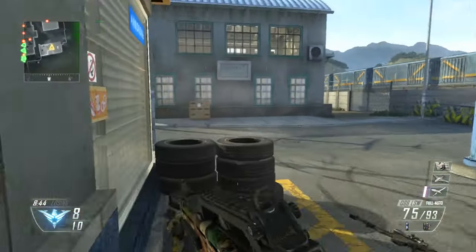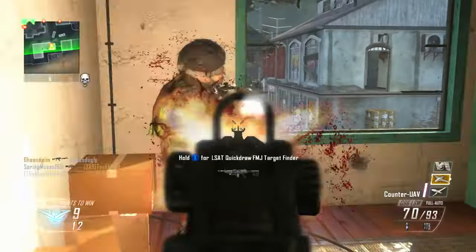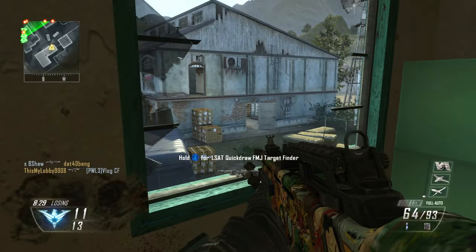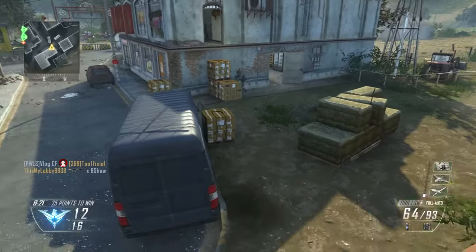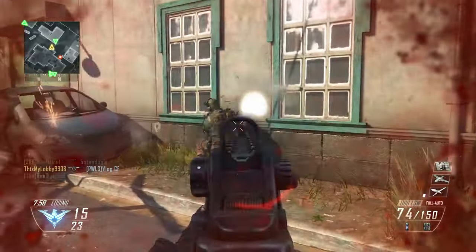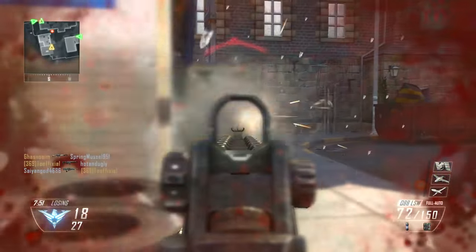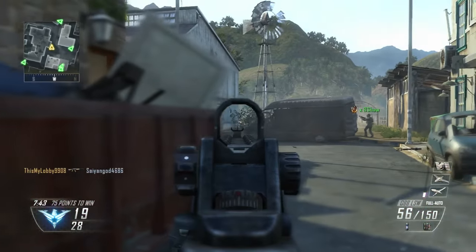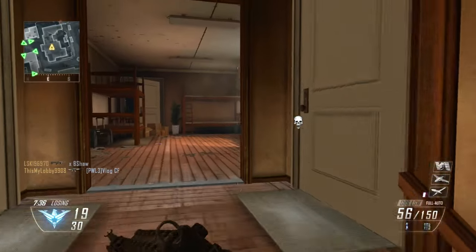Friendly UAV inbound. Okay, there's some guys upstairs. I'm not here. Counter UAV. Don't worry about it, man. I'm not here. Okay, I want to stay kind of back because, like, connection. I've got you. Thank you, teammate. Oh my gosh. That was an abysmal spawn. I could literally hear him shooting my teammate as I spawned in.